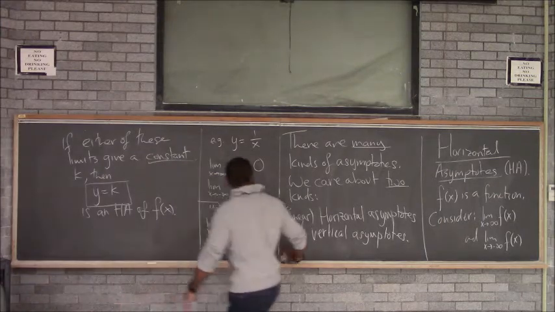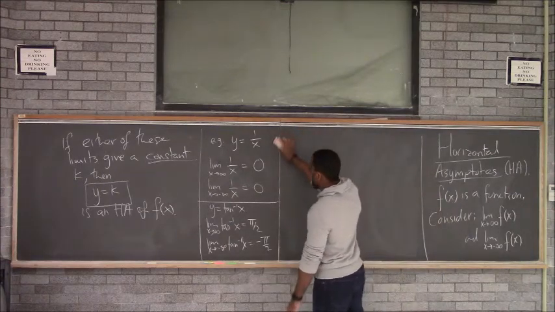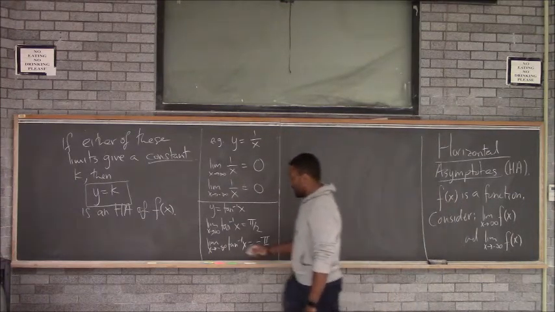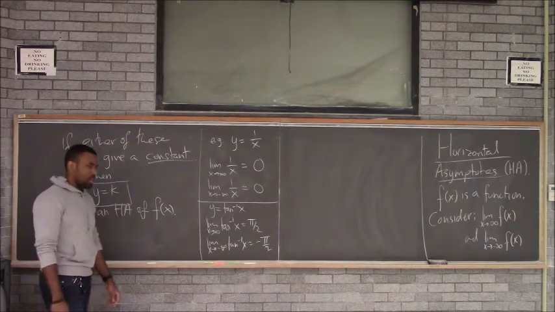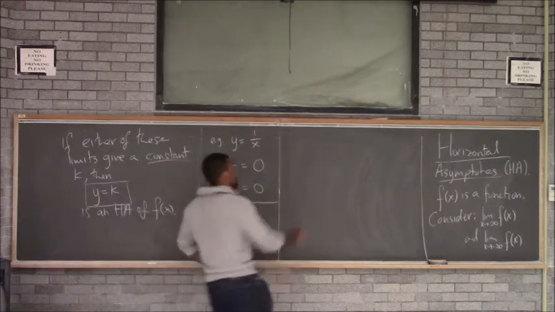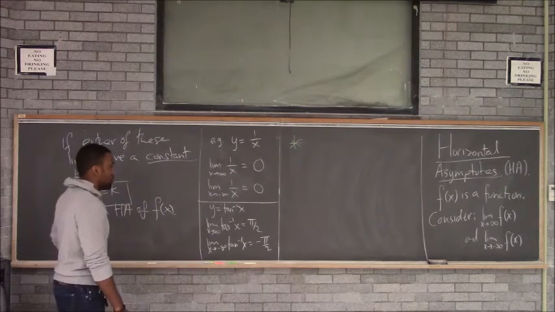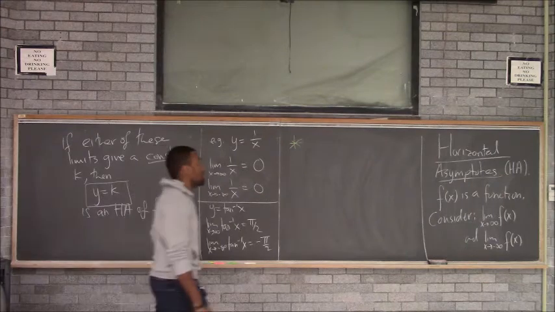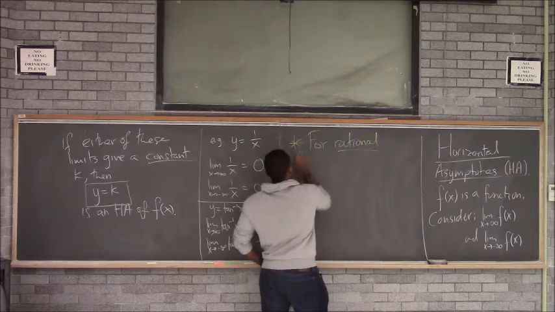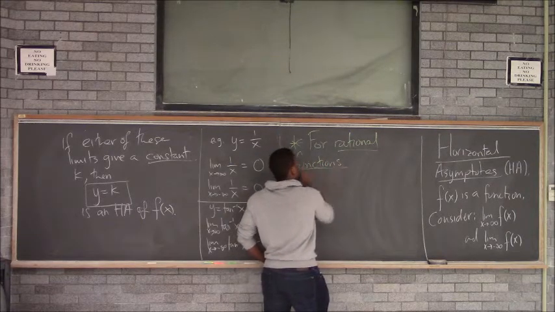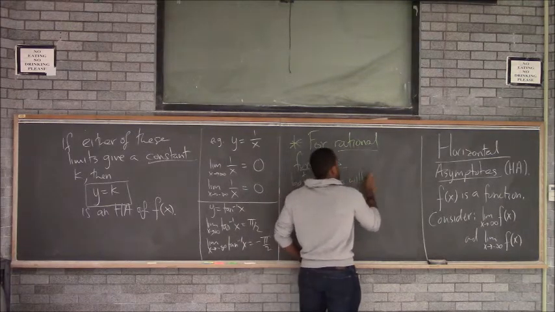It is worth mentioning here, if you have a rational function, remember I told you how to find infinite limits of rational functions. We had that shortcut, which basically looked at the highest power on the top and the bottom, and then we made conclusions based on that. So that's something that you can use to your advantage. You are going to realize that in that rule that I gave you, it didn't matter whether they were going to plus or minus infinity. For rational functions, both limits will give the same answer.